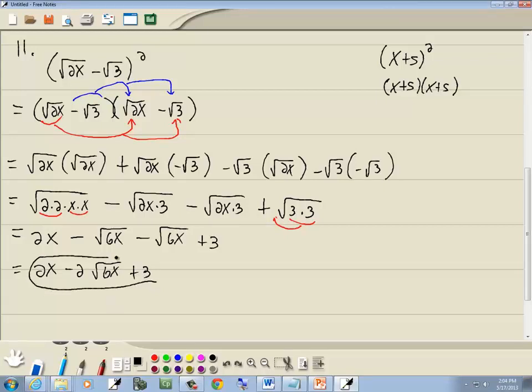And that's our answer. Now you'll notice a pattern here. This doesn't apply to everything, but if you're dealing with square roots, if the square roots are the same, see how this was square root of 2x times square root of 2x? See how it just gave us 2x? And this was square root of 3 times square root of 3, which just gave us a 3. It will always work that way where the radical just disappears. And that's assuming you're working with a square root. And the reason why is with the example I just showed you here.